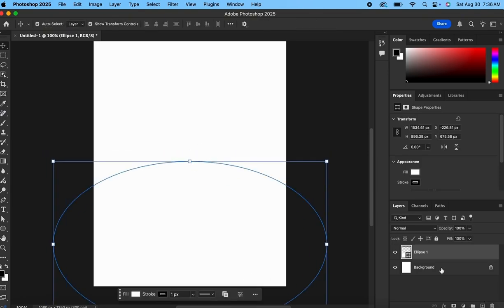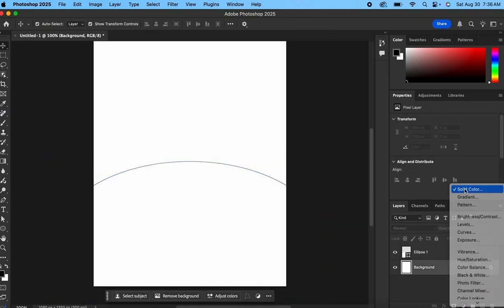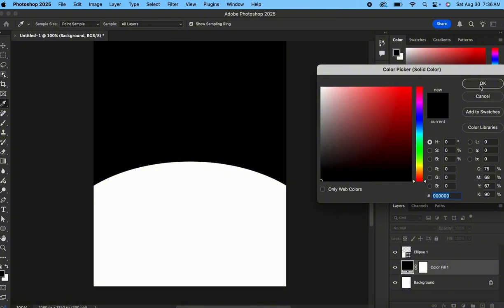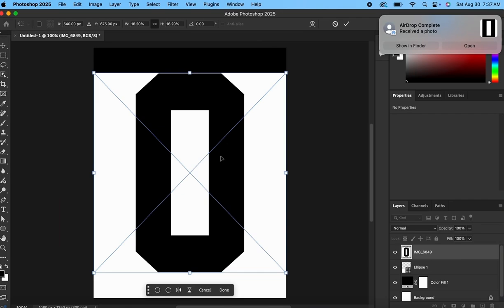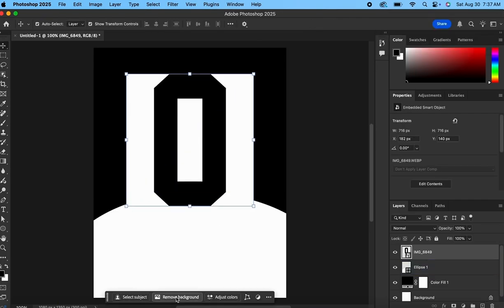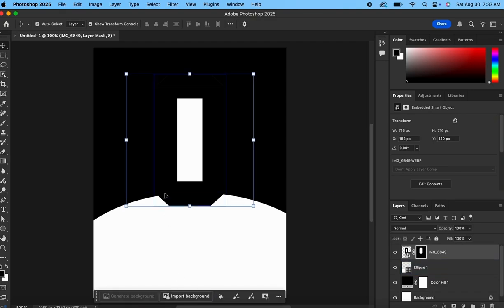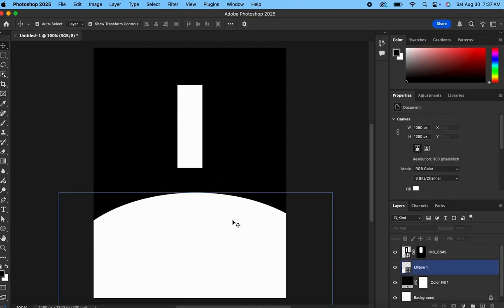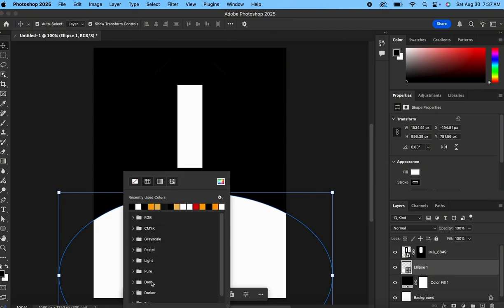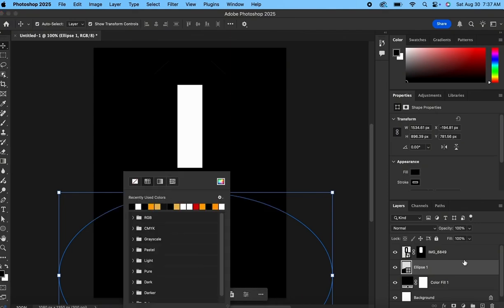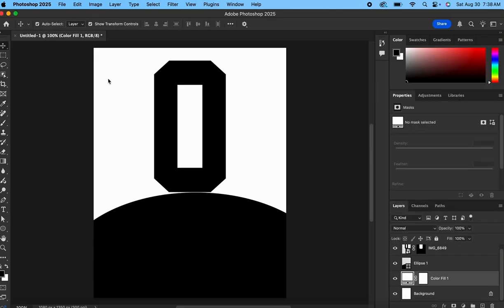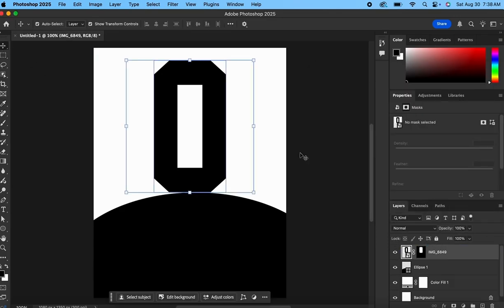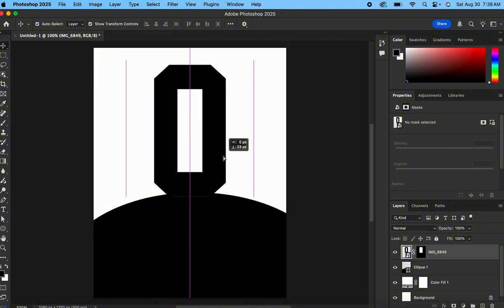You want that curve that you can see right there with the line. And then I created a solid color layer, and I made it black to start with, but I do change it here in a second. And if you're confused on any of the terms that I'm using and you don't know exactly how to make a solid color layer or anything, you can slow it down to see exactly what I'm clicking. But I'm going to try to do the terminology to the best of my ability.